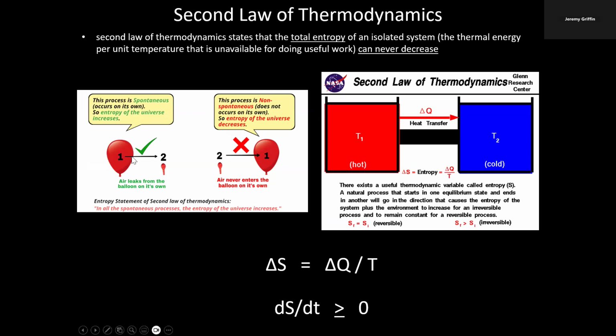So here's another consequence of the second law of thermo. What if you blow up a balloon? So you've got high pressure inside and atmospheric pressure on the outside, right? And then let it go. All the air is going to evacuate the balloon, right? But if you just had a balloon lying around, is it just going to spontaneously fill itself up? No. That would go from a higher entropy to a lower entropy state, right? So that's another example of the second law of thermo.